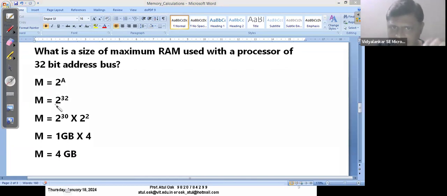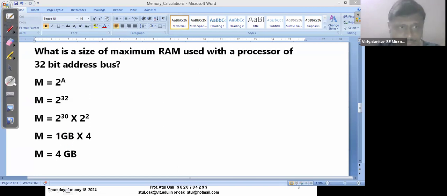Now there is a small mathematics required here because the direct value is not available. We know 2 raised to 10, 2 raised to 20, 2 raised to 30. So I will split this according to the law of indices, the school mathematics. 2 raised to 32, I will write as 2 raised to 30 into 2 raised to 2. Once again, law of indices. And I know 2 raised to 30 is 1 GB.